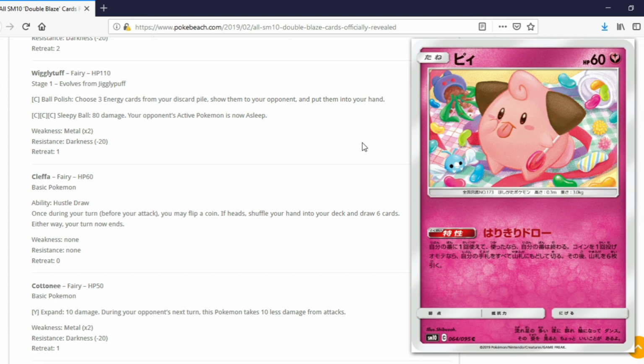And much like with Tyrogue, especially, this is pretty good on the first turn. A lot of times with decks, sometimes you're forced to grab a Cynthia instead of an Elm if you don't have a draw supporter, but in this case, since it has 60 HP, you can still commit to the Elm and then get a Cleffa as one of your Pokemon and try to refresh your hand at the same time. So yet again, I think this is another good potential first turn option.